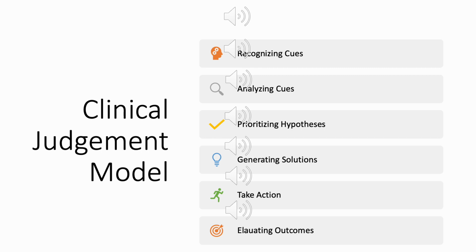Analyzing cues. When using this skill, the nurse considers the context of the client's history and situation and interprets how the identified relevant cues relate to the client's condition. Data that support or contraindicate a particular cue in the client's situation are determined, and potential complications are then identified. For example, once you are aware that the patient has a potassium level of 3.5 mEq per liter, consider the effect of giving a furosemide diuretic for the patient or the effect of withholding.